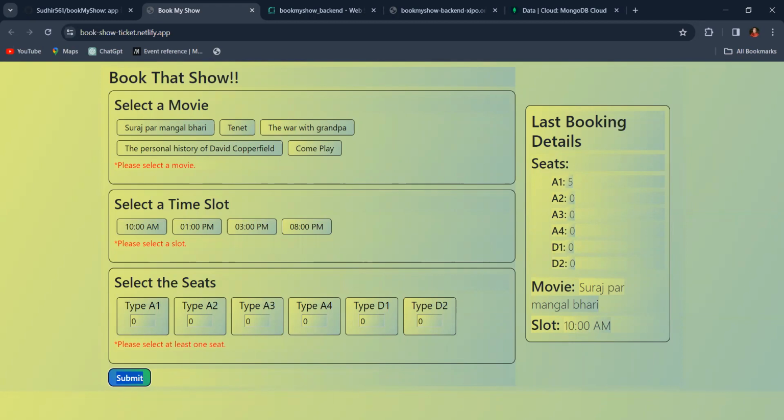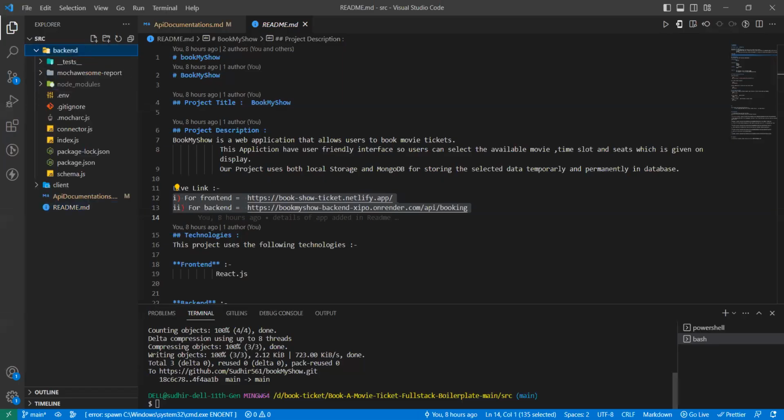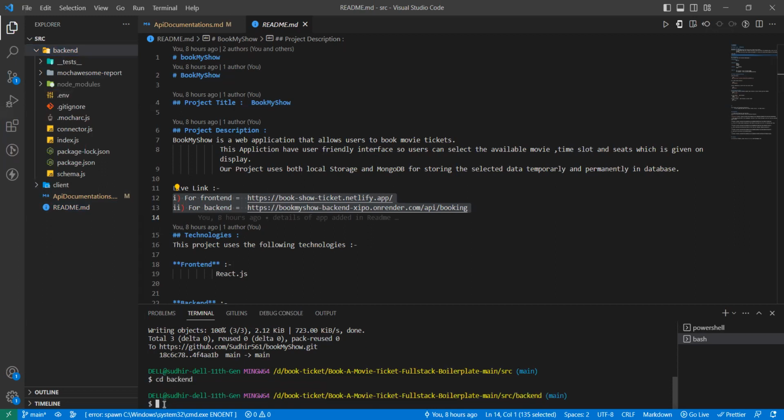I have also integrated test cases for the backend API. If I show you the backend API, cd backend, so I have integrated these test cases using Mocha.